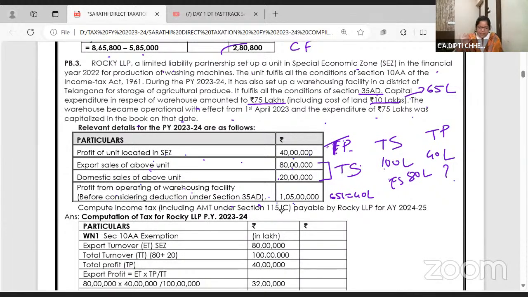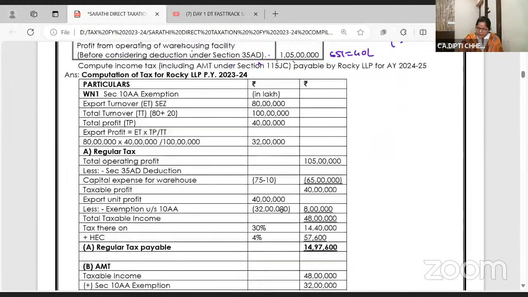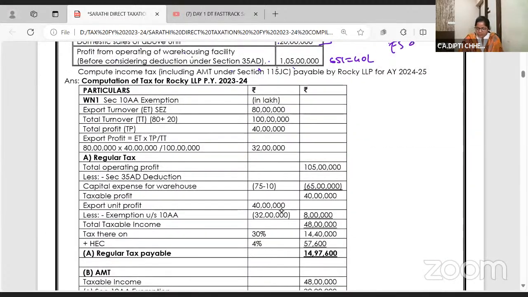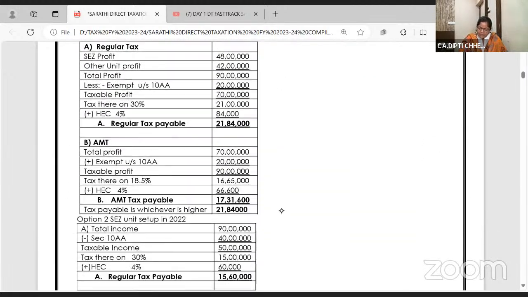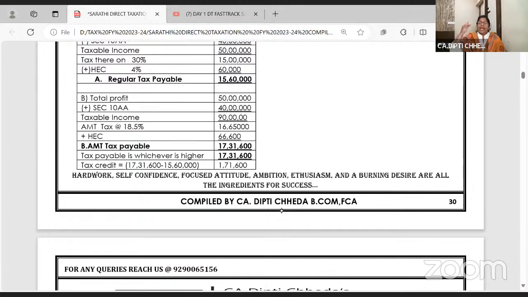Are you getting it? It will not be understood orally, you have to write and do it, take a screenshot. And I'm doing this in the notebook, but pay attention. Did you read the problem and did you get the problem number 3 data? Okay. Like this, many problems are there. Problem number 3, 4. And if you see, purposely the format I am following is exactly the same as what you have to do in the exam. Don't write over notes. In your notes, it is written only up to that; the extra explanation is given in your study material, but not here. Okay? Right. Let us complete this problem very quickly.